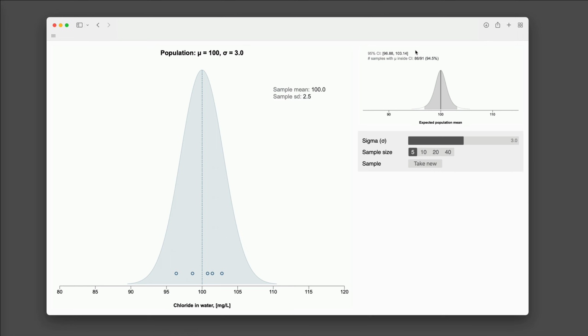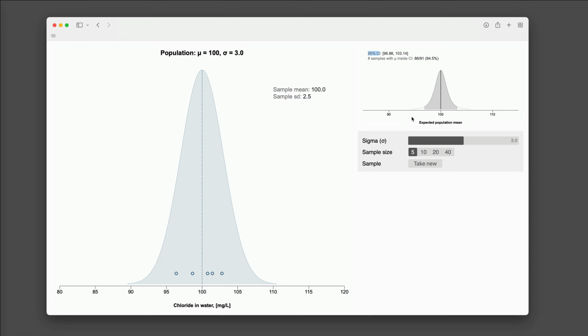You take only one, and before you do that, you have 95% chance that when you take a sample and compute confidence interval based on the sample statistics, this interval will include the population parameter inside. This is why it's very important that you decide which confidence level you work at before you actually start sampling, before you take a sample.